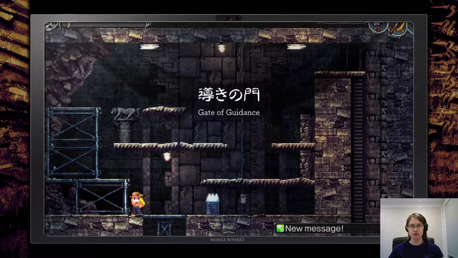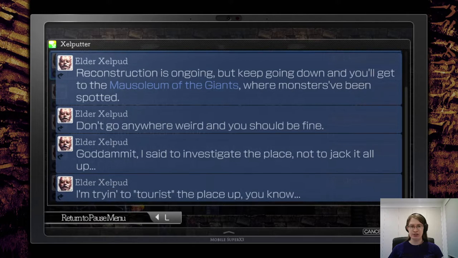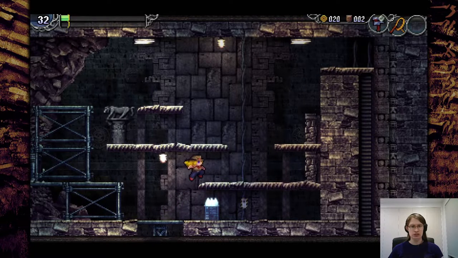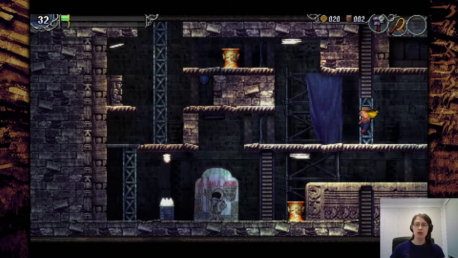La-Mulana ruins. New message. Okay, so the mausoleum with the giants is in the same place. Thank you. Definitely been a bit redesigned. What a streamlined. Oh, cool, you can drop off ladders in this game. You couldn't in the original. But you can jump up and, yeah, you can do a few more things than you could before.